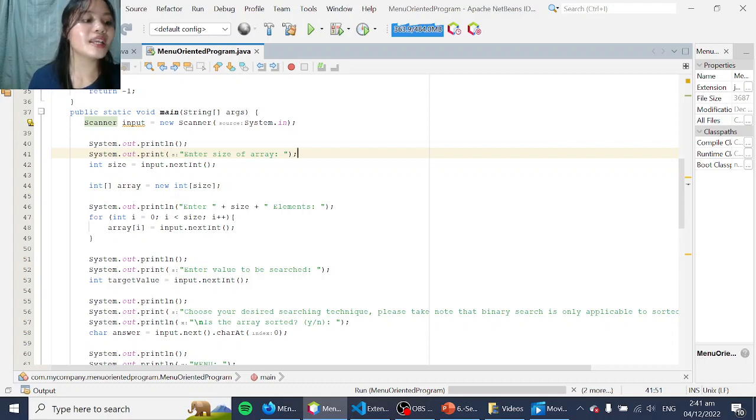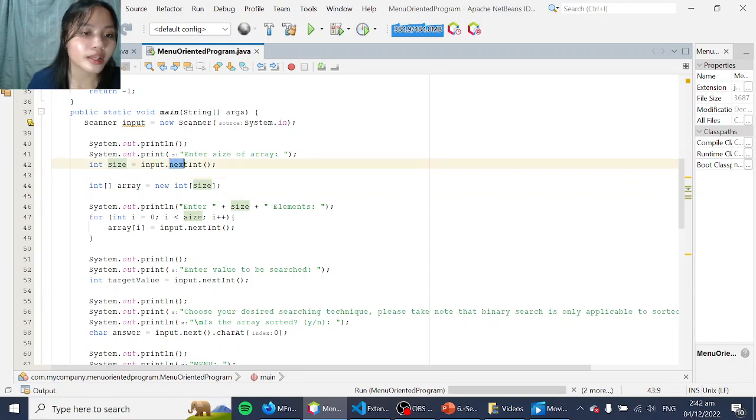Okay, this will signify to our user to enter size of array, and whatever size our user will enter, it will be stored in our size variable, and it is read by our scanner using the method nextInt.